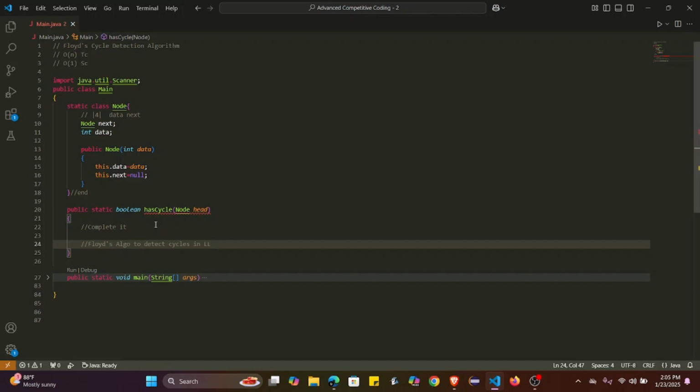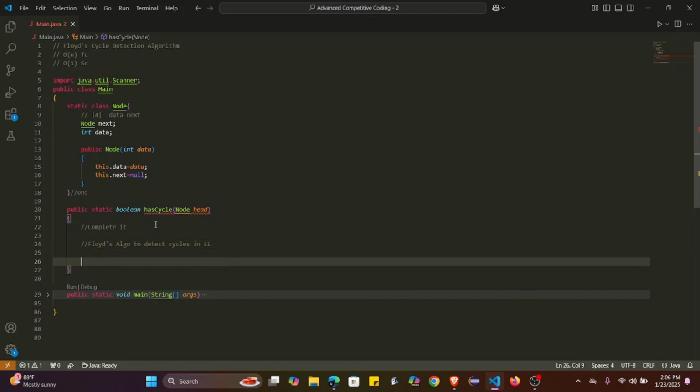In a doubly linked list also, this approach will work. The only difference is that in a doubly linked list a previous pointer points to the previous node of the current node, but this algorithm works in a forward manner, so it applies to both singly and doubly linked lists. Now we use the concept of slow and fast pointers.